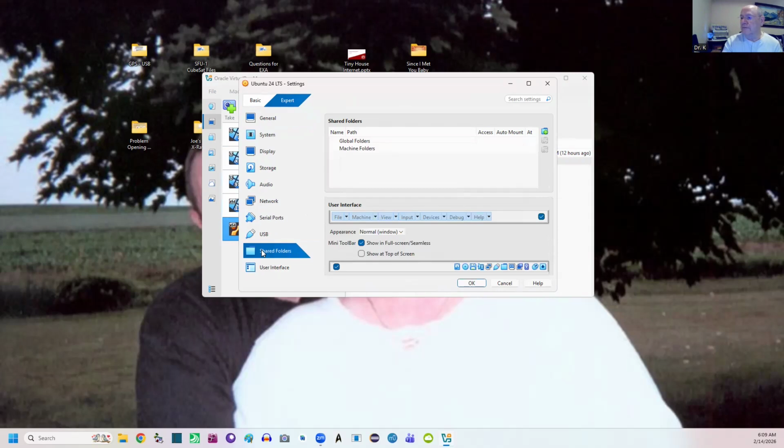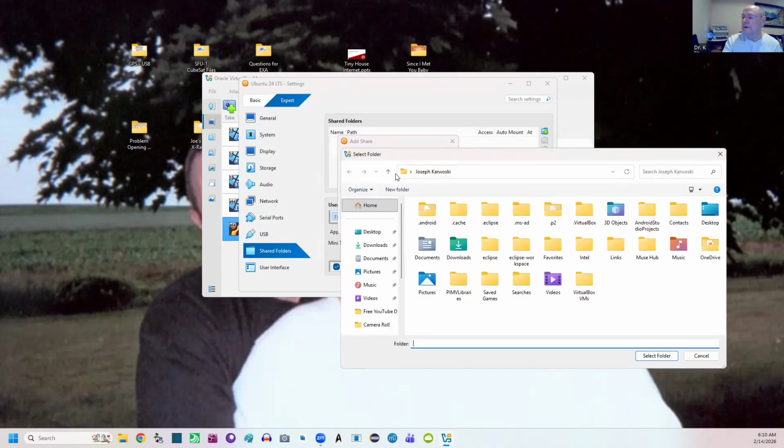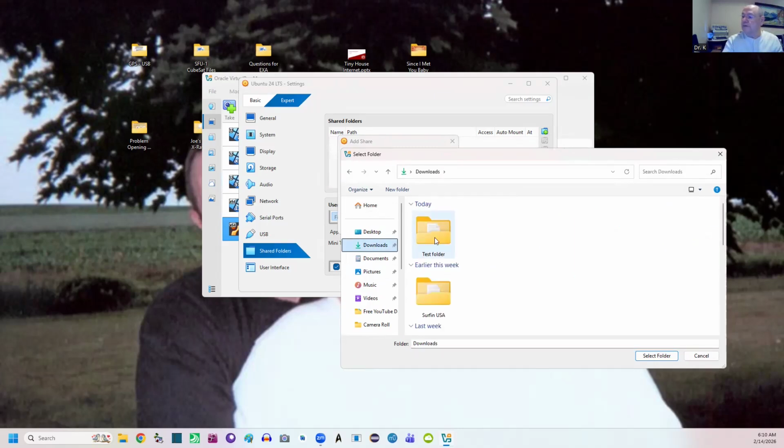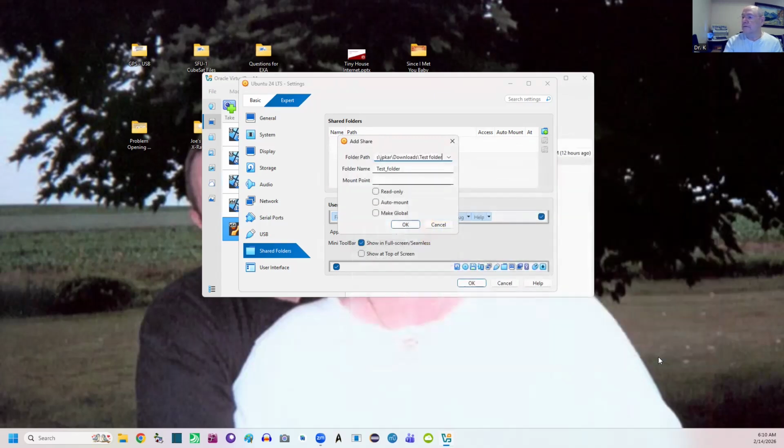Okay, shared folder. I want to share the folder. So machine folder, that's what I want to share. Click on it. There's a little plus over here. Yes, plus, path. Click other. Now go to where you want. Okay, if I want, for example, this test folder to be shared in my downloads, I click on it and say select folder. Now, it's selected.